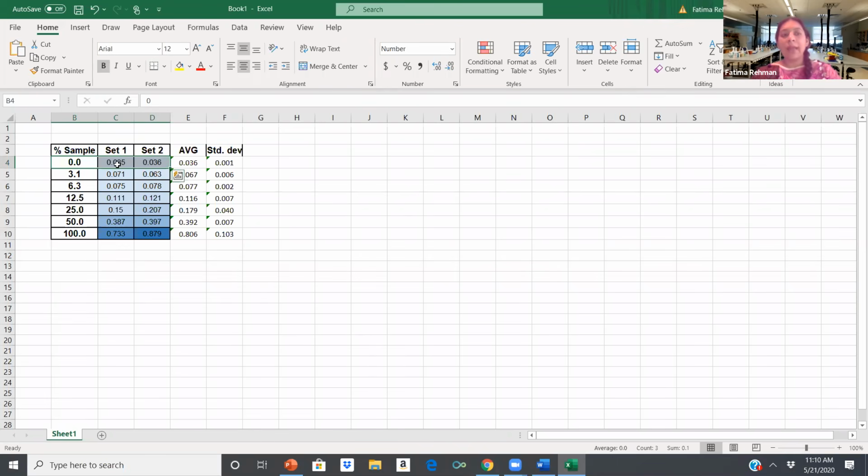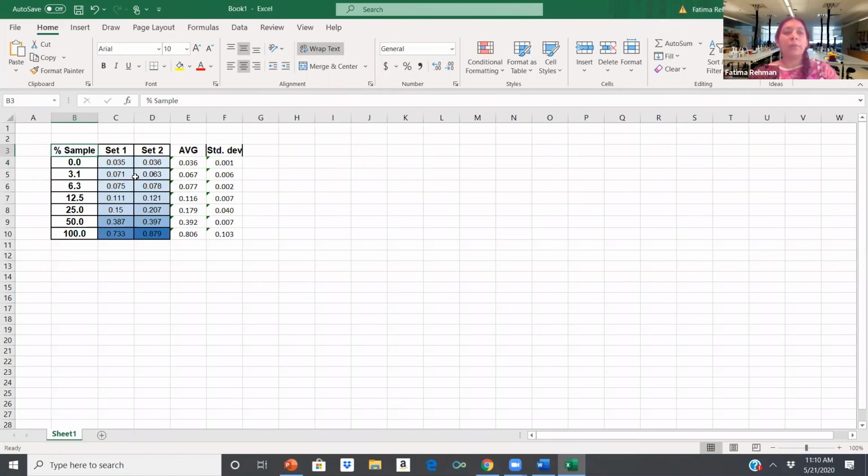And so if you look at that, there is a little bit of an absorbance there. There's a 0.035, 0.036 in my two numbers. So what I need to do is remove that from the rest of the numbers. Let's say that one of the wells was dirty, so it may have said 0.136 for all I know. So you want to remove that background noise.